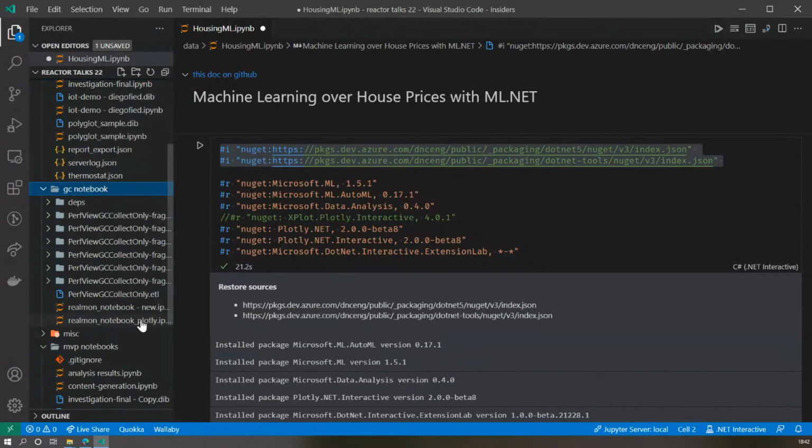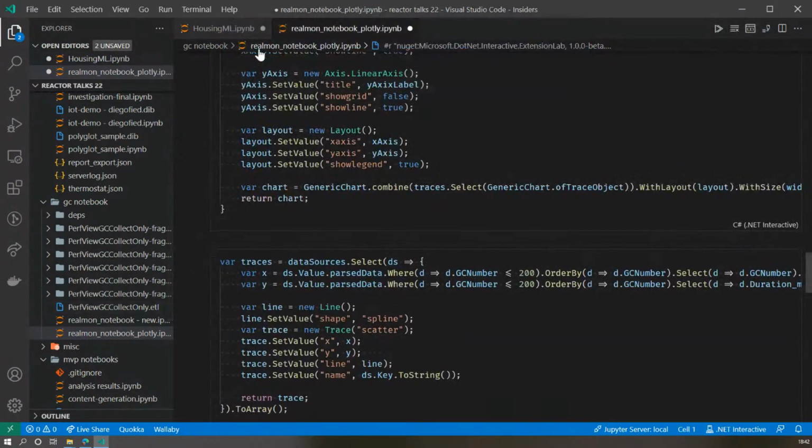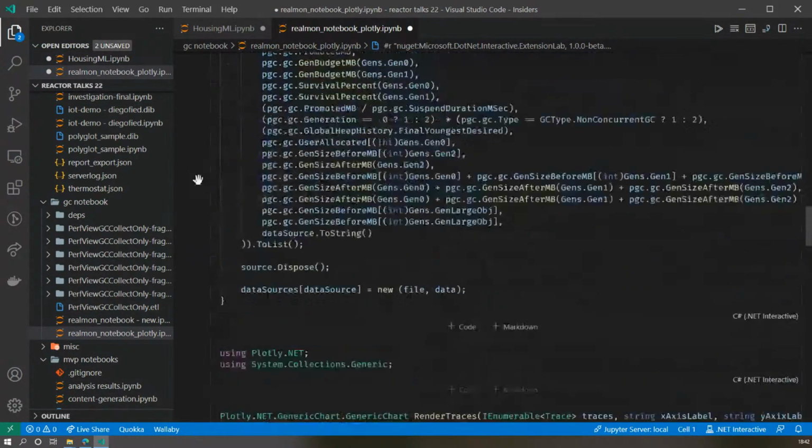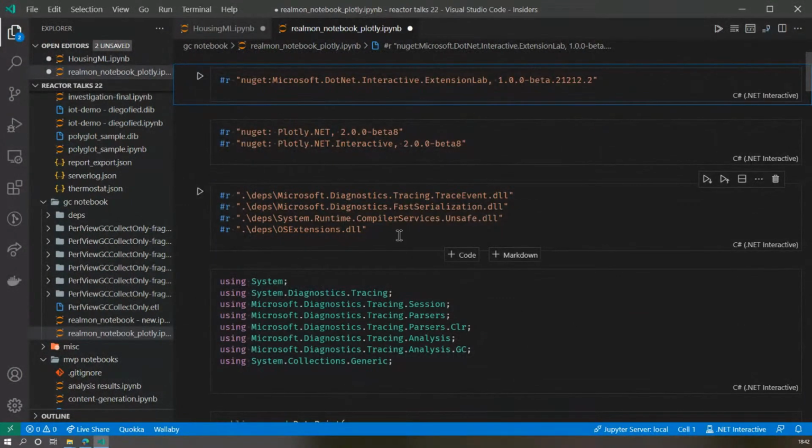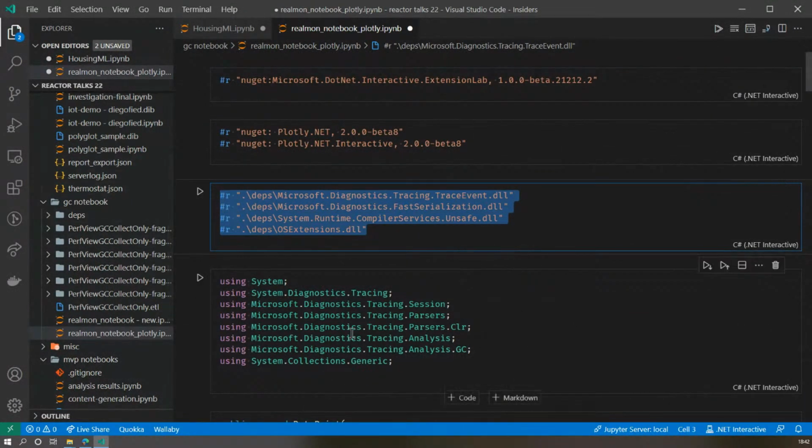I've got one here, like this one. In this case, for example, I don't have a NuGet package, but I need to import a couple of DLLs to parse event tracing information and logs and a dump trace from an app. The only thing I want is some way to plot, but then I do this to bring in the DLL that I built from my project without having to publish.